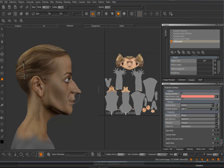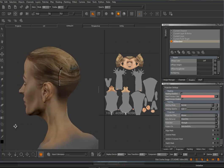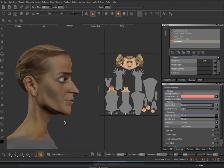That works better that way. Okay, the eyes look okay, everything looks okay. And I'm just going to hit B and bake it. I have to wait a second. It's high poly, so there's a bake behavior. I have it on clear only, so it cleared it out. And now if I rotate around, you see it's baked through from one side to the other.